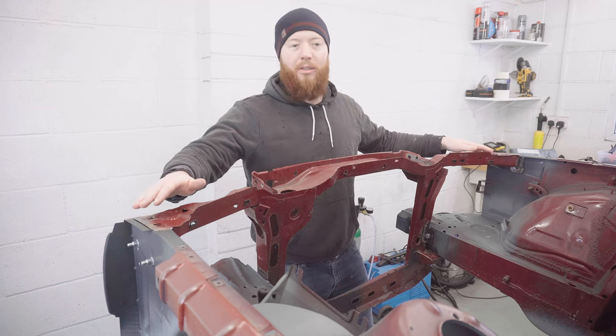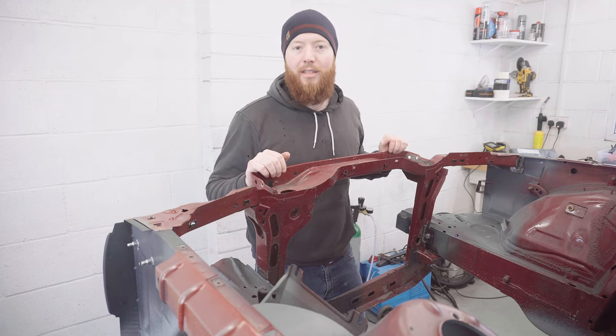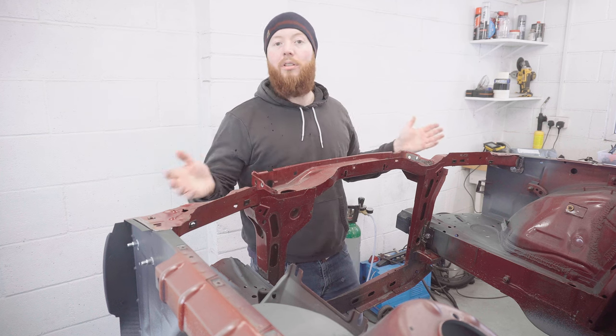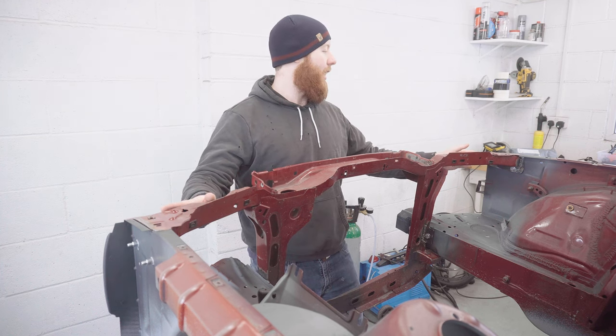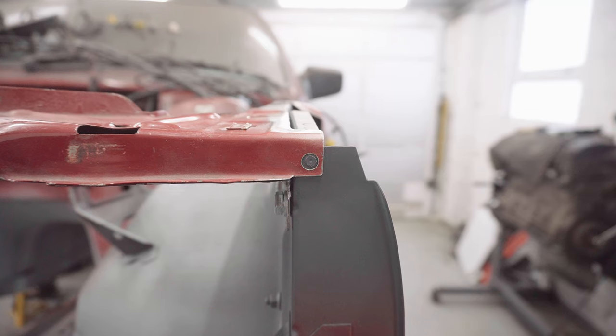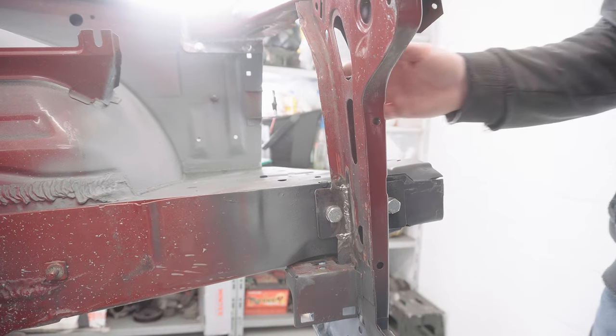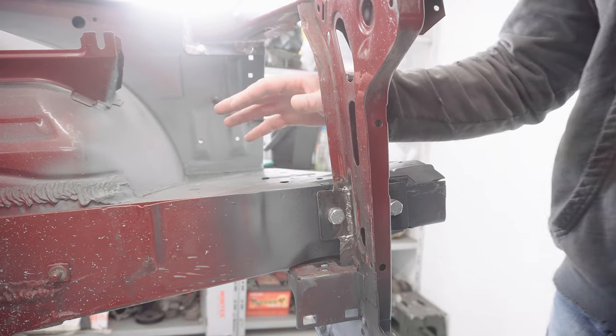Well, I definitely saved the most difficult bit to last with these top end plates. There was quite a lot of back and forth to get that to fit up correctly. But ultimately, I'm really pleased with how it's come out in the end. And if you look at my original reference points, the core support fits bloody perfectly, which is a great result. It's definitely been worth spending the extra time to make sure everything fits up just right.